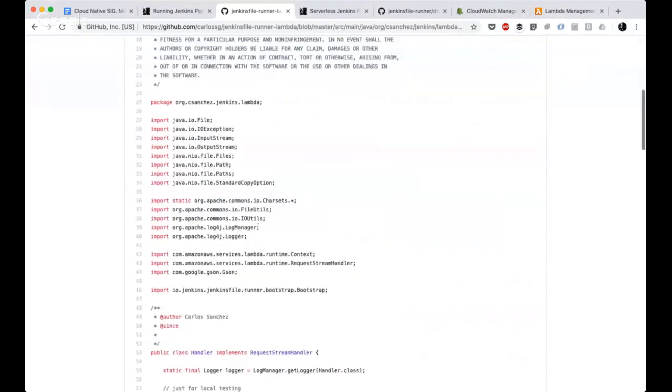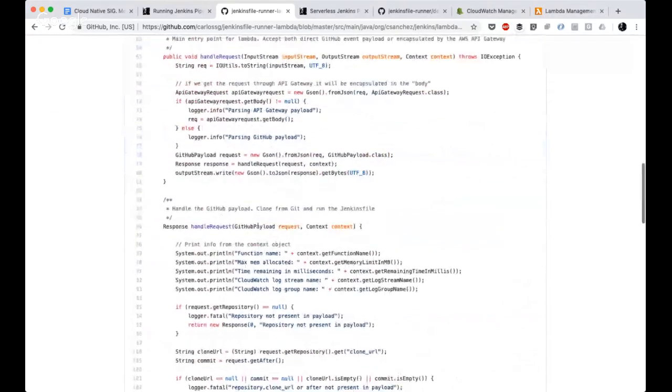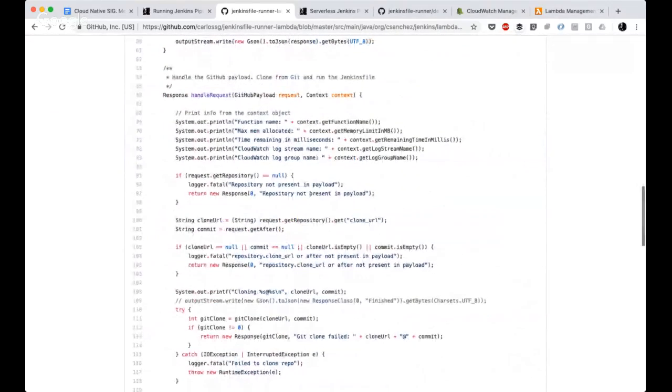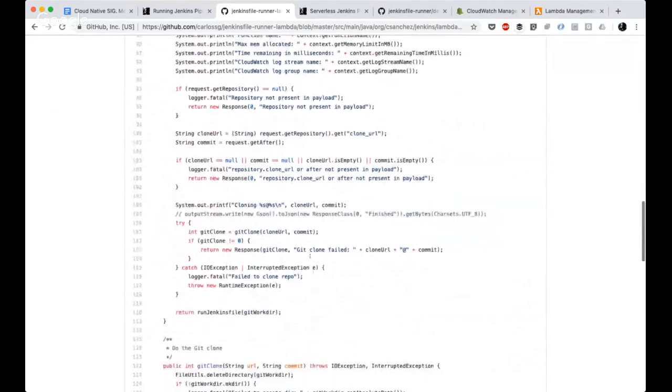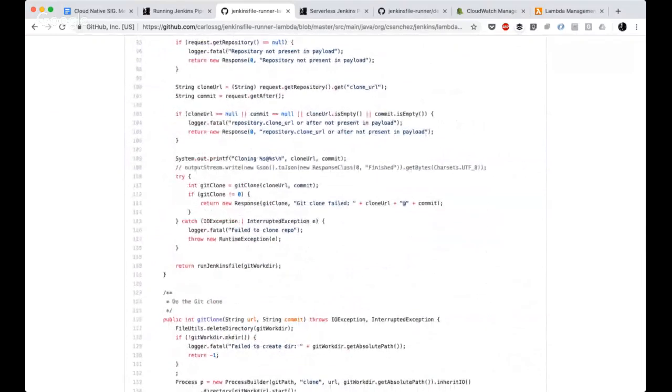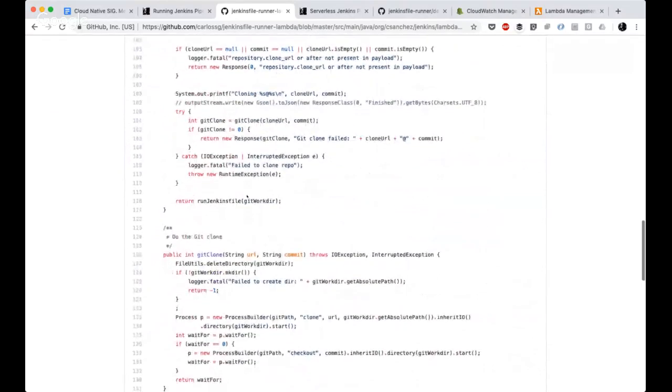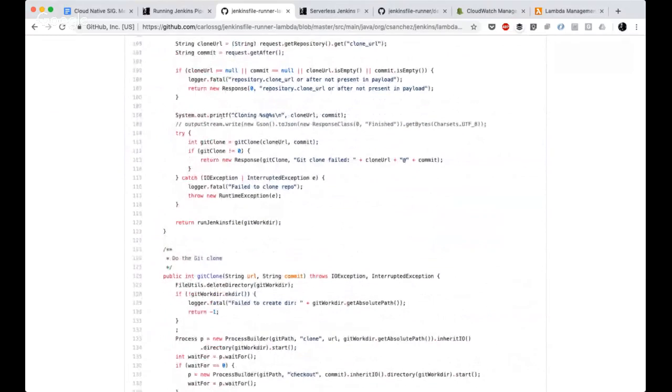Yeah. This is just a function that basically receives the request and parses the GitHub payload. And then here it gets the clone URL. Git clone will clone the Git repository, and then it will run the Jenkins file afterwards on that directory.